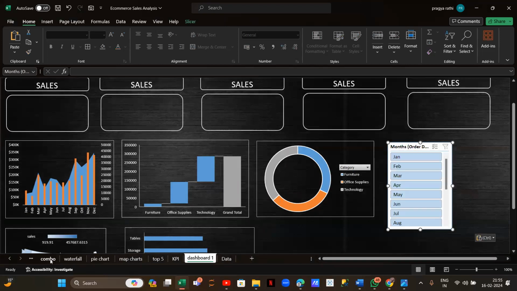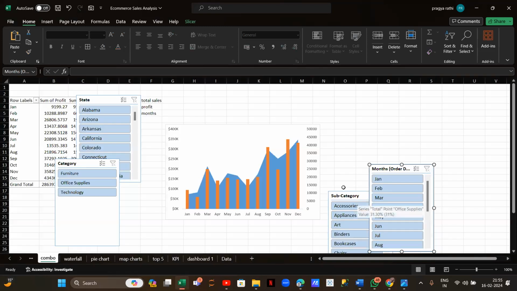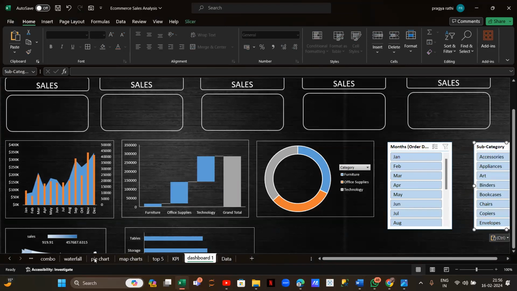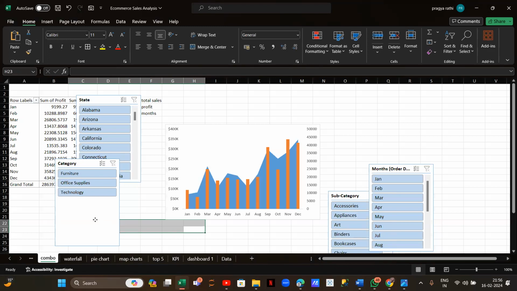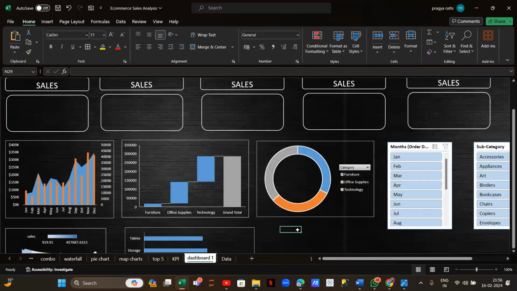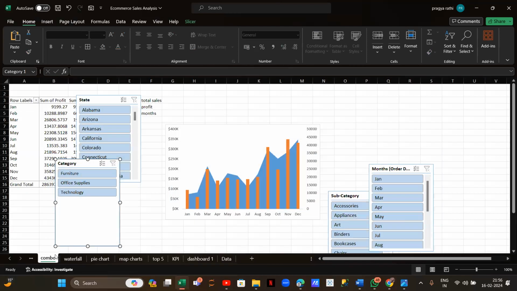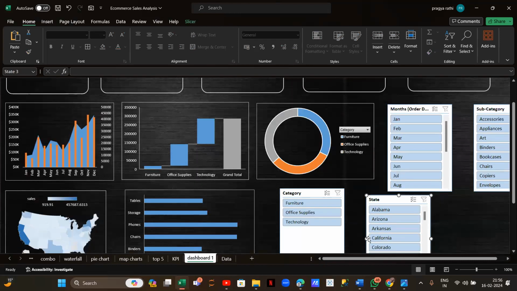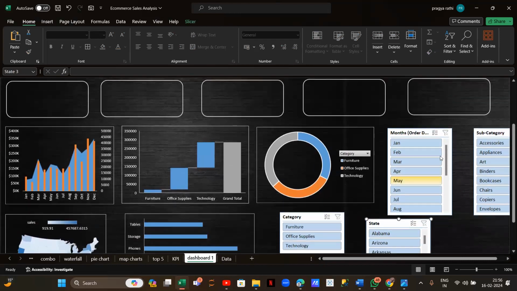Control V, Control C, Control V. So adjusting them.